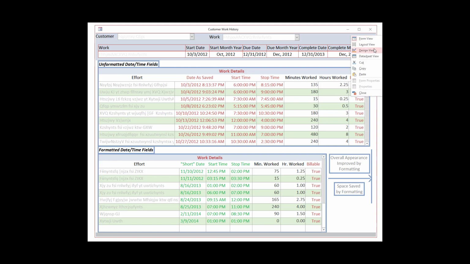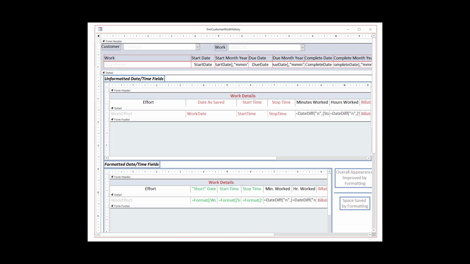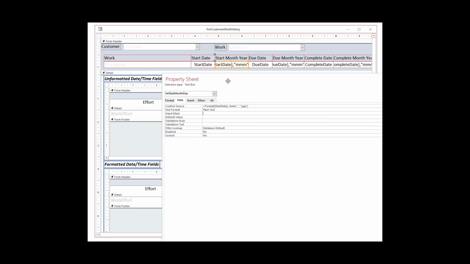Let's look now at the formatting used in each of these controls to see how it worked out. So this one is the start month and year, and I'm going to bring the property sheet over so you can see how that was done.